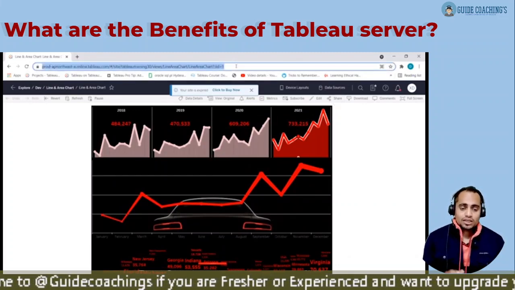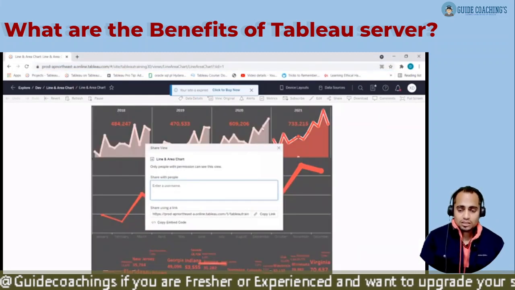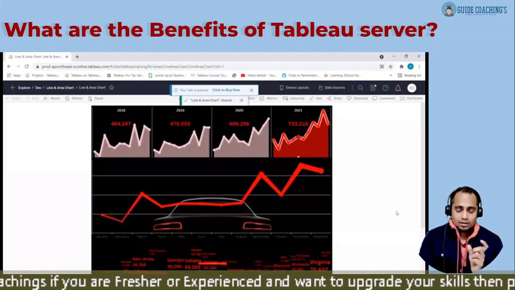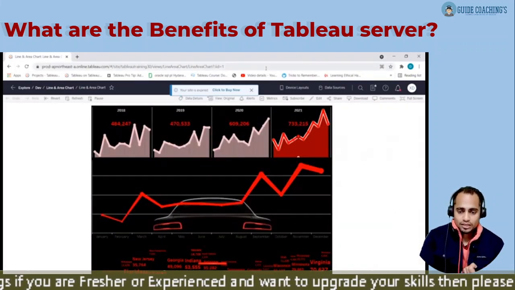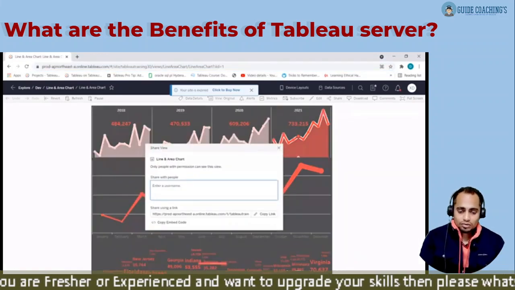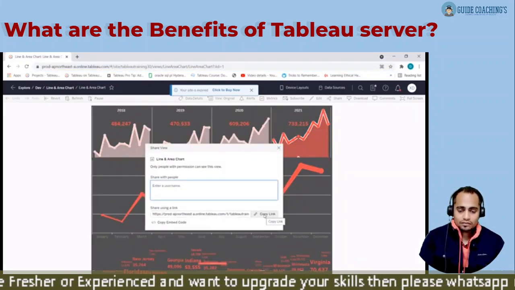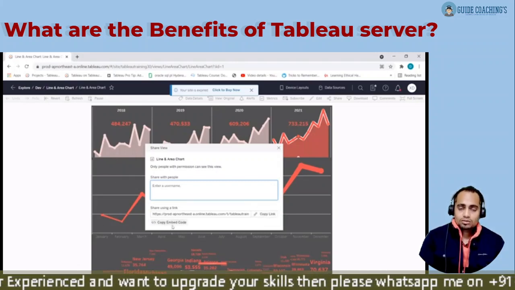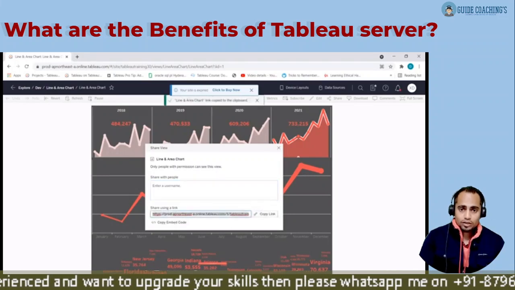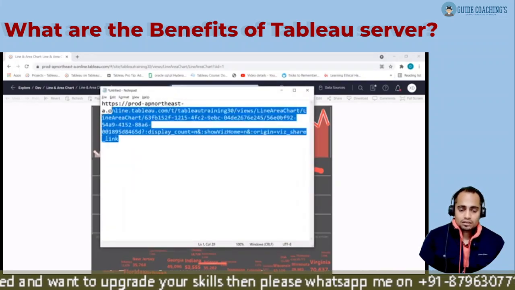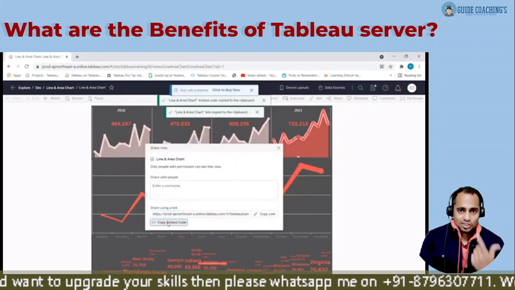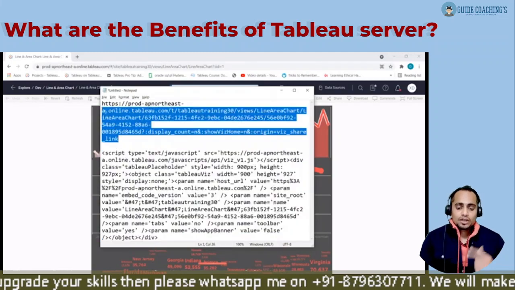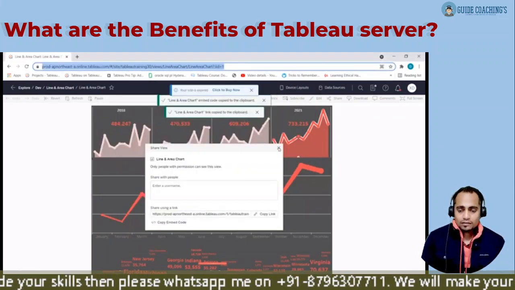So in share, you can share this link directly with any other person, or if you want to invite somebody, you can enter their name, email, and then you will share that link. Or else you can click on it and then copy that link and share it with them. Or the third option is the embedded link, embedded code. So this is the first one, the link which you can share with the other users, or you can have the embedded code. You can see the difference between embedded code and the shared link which you can create from here.